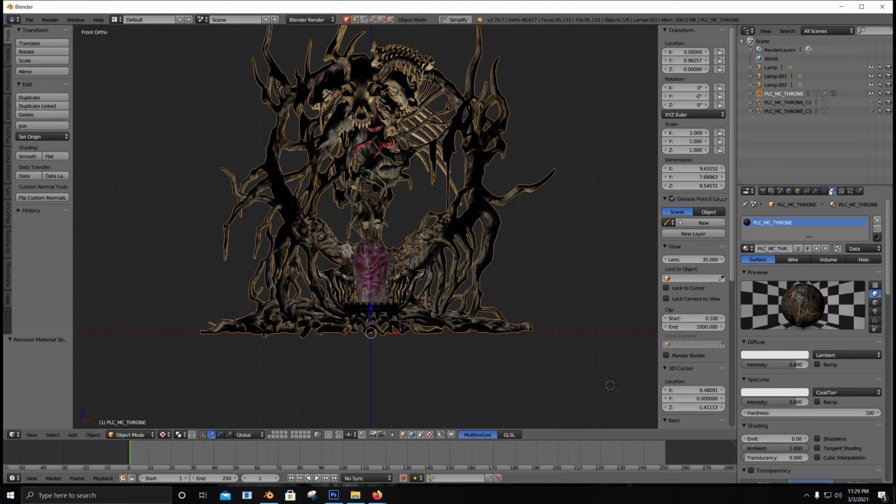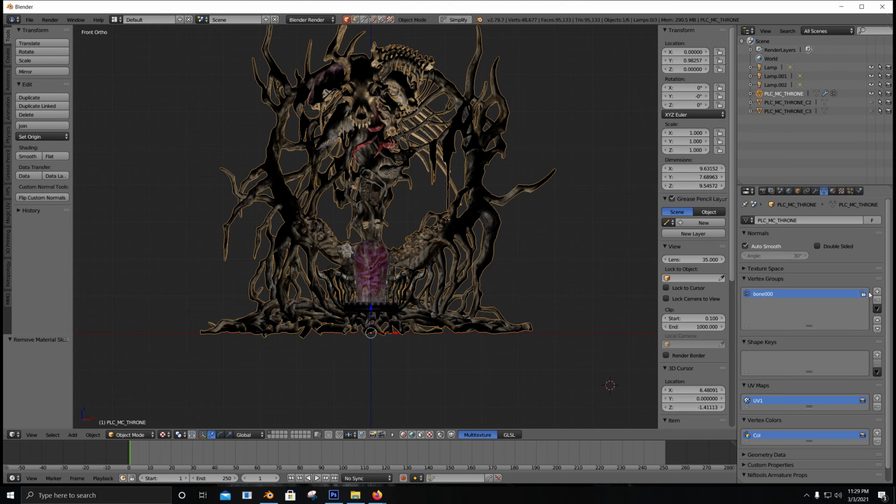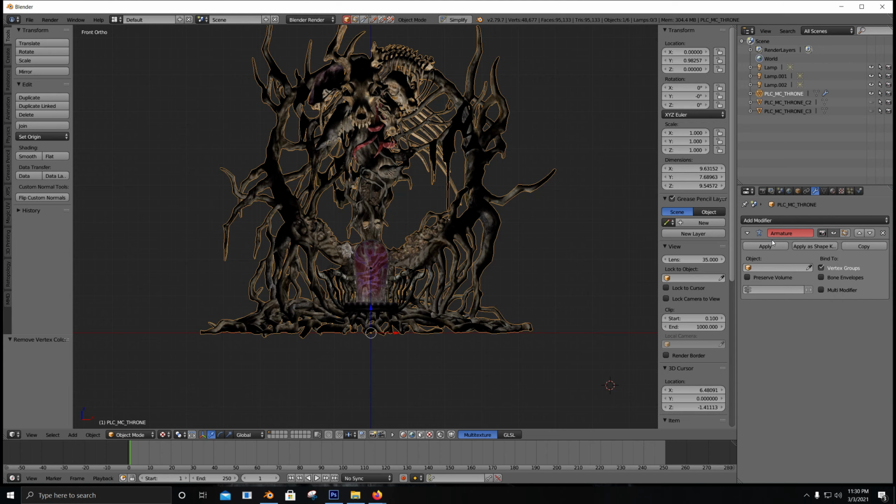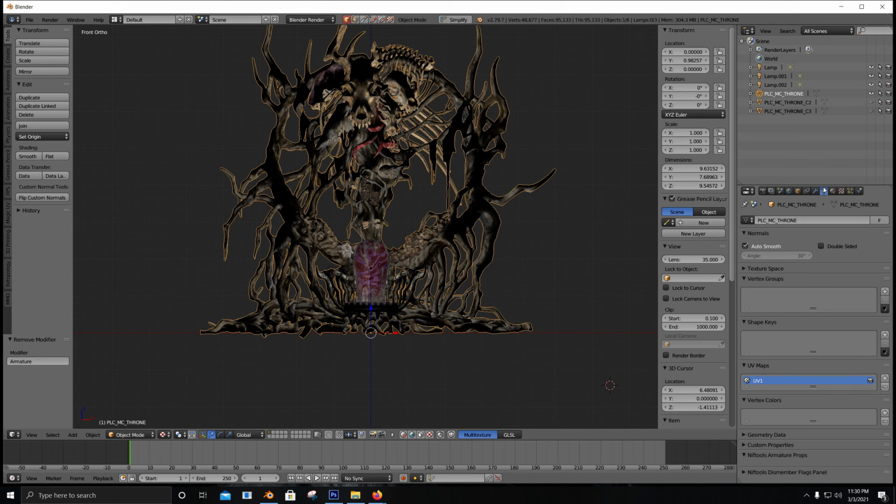Okay. And what I'm going to do now is I'm going to go here. I want to make sure I have no vertex groups, because if you remember the first placeable throne, it had no vertex groups. Plus there's no need for a vertex group because that's just weights, and we have nothing to weight it to, so there's no point in having it. All right, turn off the vertex colors or delete them. They're not needed. That's just because it came from a different game, and that's what the other game used. And we can go ahead and exit out. It has no armature attached to it, so this is really serving no purpose. But for the sake of just being clean, let's just go ahead and delete that and make sure that's empty. So we have an empty modifiers tab. We have our data tab matching the names together, which reference each other, which is good.